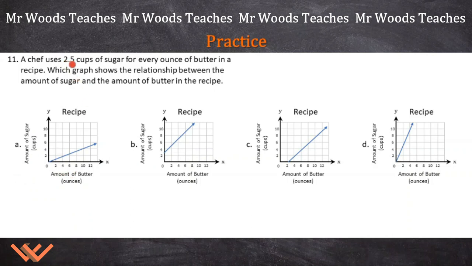So we're looking for every 2.5 cups. If I went up to about five, I should have two ounces, but I don't have that there. So definitely not A. B, wait a minute, if I have two and a half, that's about three cups and I'm not having any ounces there of butter. So that's definitely a no. Let's take a look at C. It starts out at zero, but I have butter there already. So that's not going to do it.